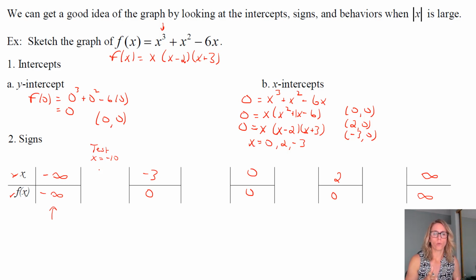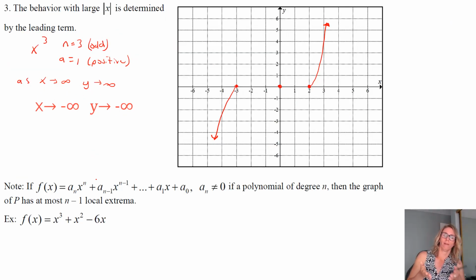So hopefully you can follow along with me. If I do f of negative 10, I'm going to have negative 10 times negative 12 times negative 7. So that's going to give me a negative times a negative times a negative, which, as we know, is a negative. So we end up with that. Now that is not surprising, because we've already drawn it. As you can see, from negative infinity up to negative 3, we are already having negative y values. So we actually already have that.